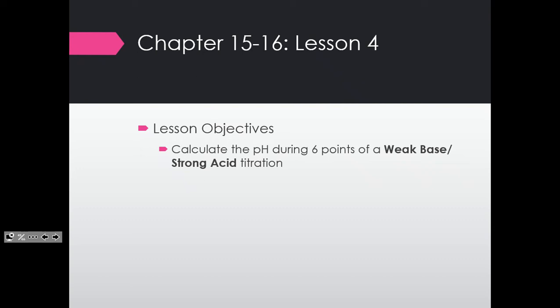Our objective today is to continue exactly where we left off in lesson 3, which was calculating a titration curve for a weak acid strong base. Now, in lesson 4, what we're going to be focusing on is the exact opposite, a weak base with a strong acid titration. So make sure you give yourself time to pause the video, calculate the stoichiometry, calculate the equilibrium tables. Always pause if you need to catch up, because we're going to move swiftly through these points.